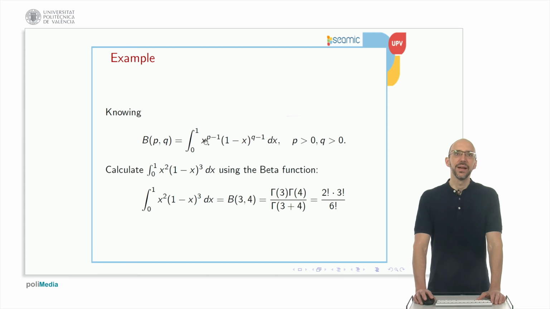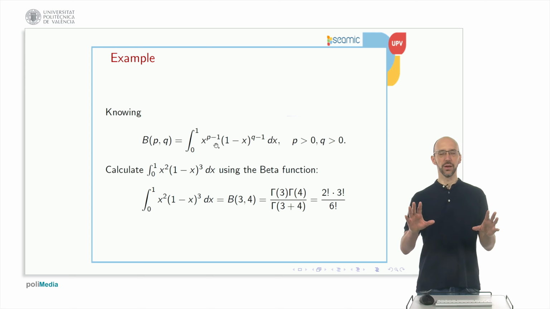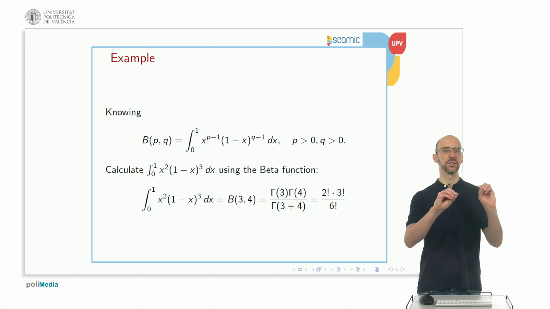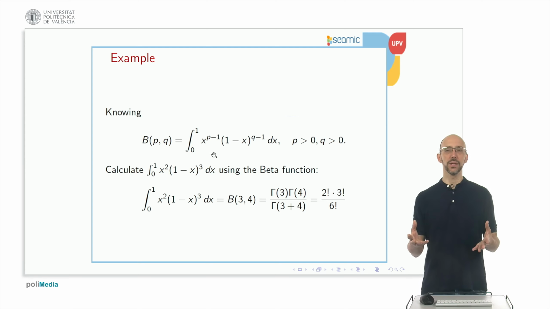The problem is that this number, this 2, is exactly p minus 1. Which is the value of p? In your mind, you need to think, okay, p minus 1 equals 2. I'm just making these two values equal, 2 and p minus 1. Which is the value of p?